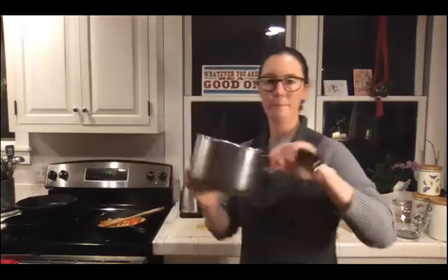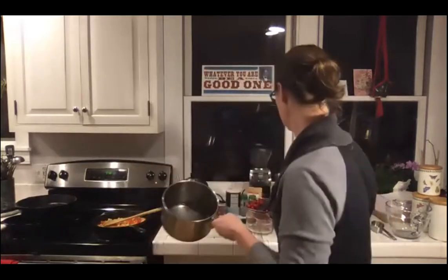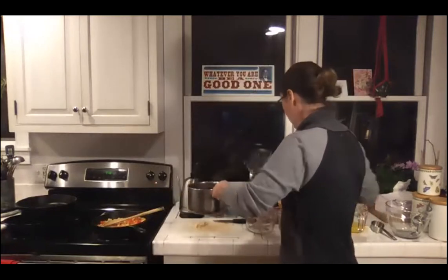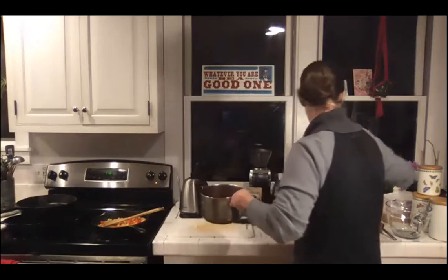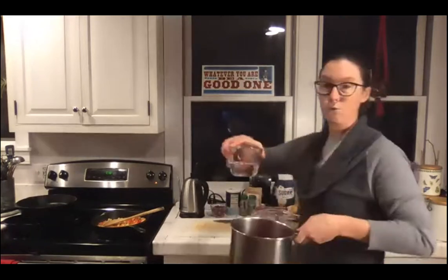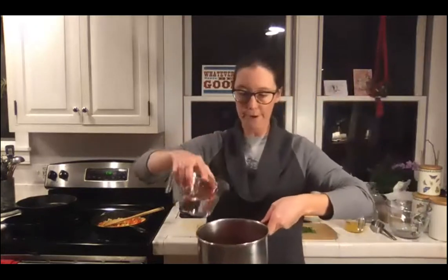I have about this size saucepan. You could probably use something a little bit smaller. I don't have anything smaller, so. And I'm going to add, this is 3/4 cup of water.